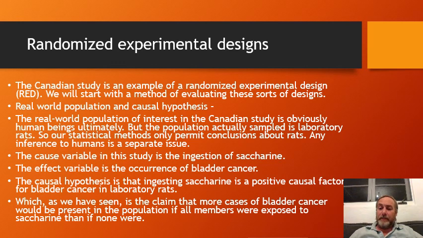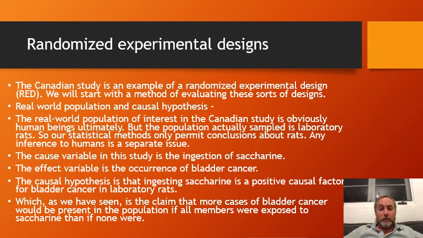Someone out there might be interested in cancer in rats, but the vast majority of the public, and the reason you might use this as a pretext to ban soda or put a label on soda, is because it's supposed to apply to humans, right? But the only population they actually sample is lab rats. So strictly speaking, our statistical methods only permit a conclusion about rats. We can make an estimation from the sample back to the population, but that's all rats. So obviously there's an inference to humans implicit in here somewhere, but it's a separate issue from our statistical model.